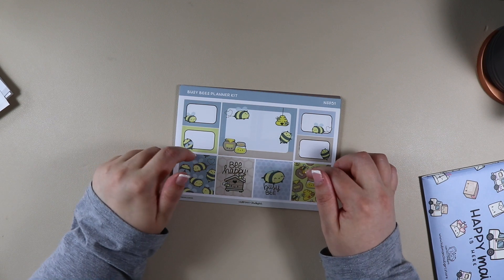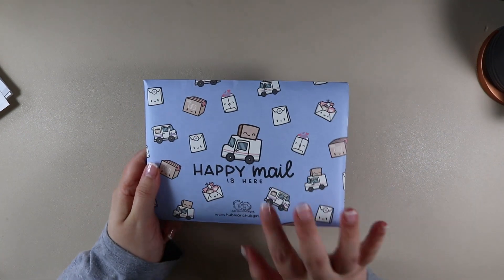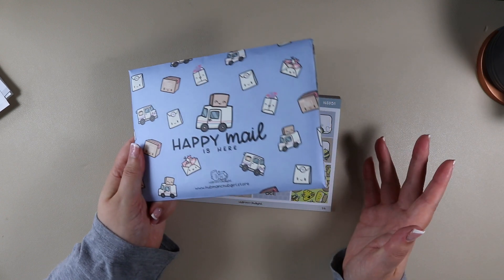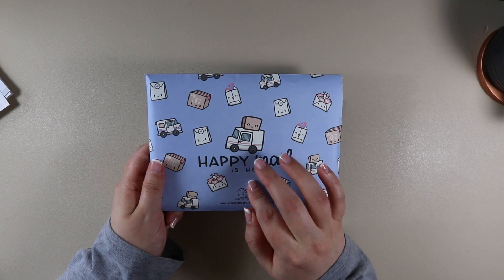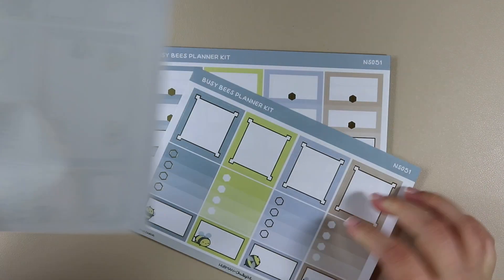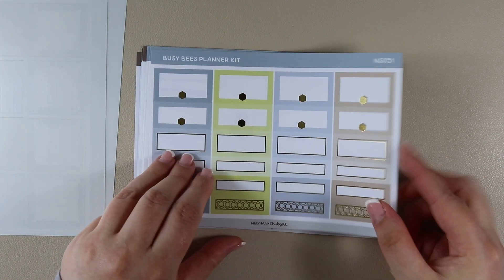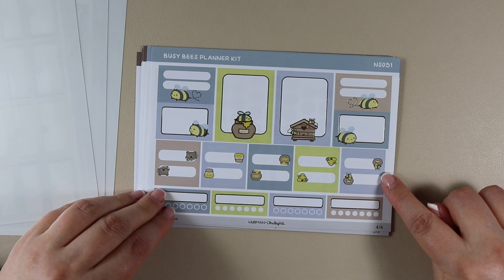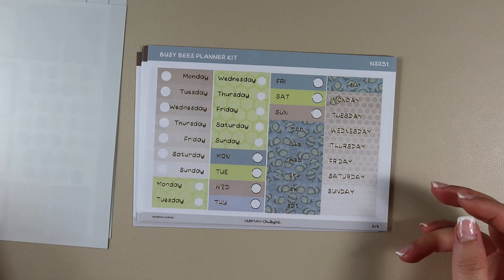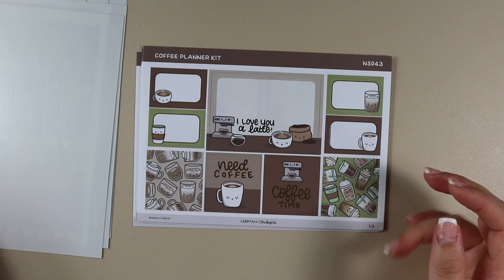That's fantastic if you use Tomo River paper because it's notorious for smudging. So if you didn't have time to wait for the ink to dry, you could lift a sticker from your kit, write on it, and avoid that smudging issue. A typical vertical kit has three boxes with gold foil on sheet one, plenty of functional stickers on sheets two and three, tabs on sheet four, date dots on sheet five, and day covers on sheet six — enough for five weeks.